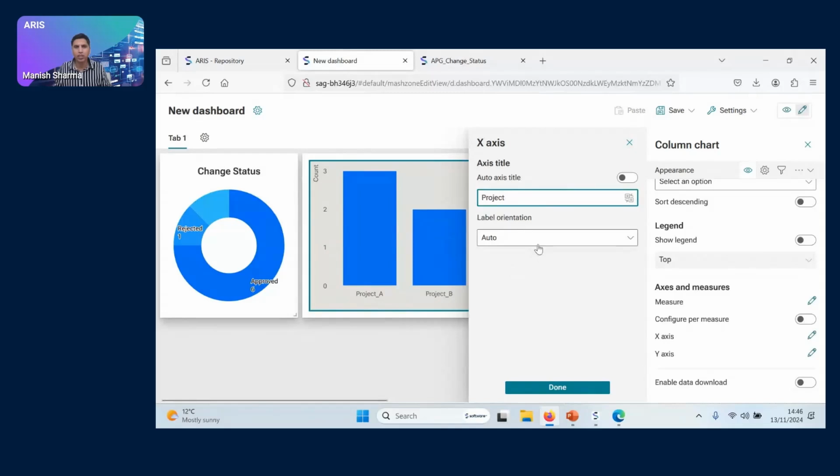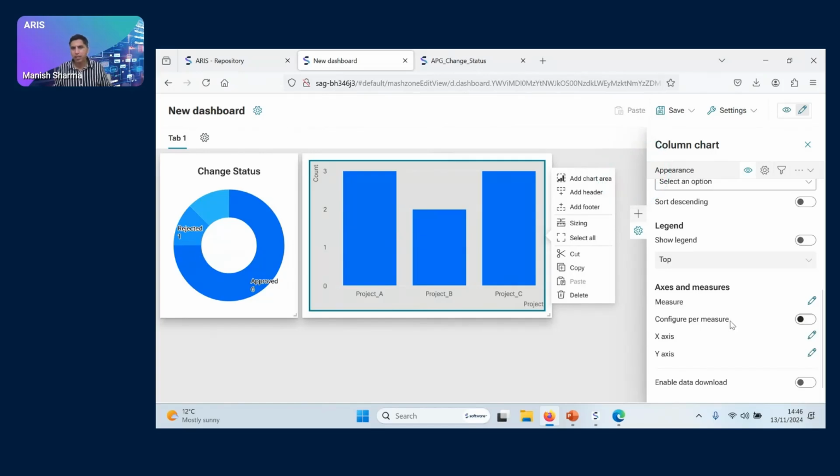And you can also have orientation as rotated, alternate, depending on how many bars you've got here. You might have an alternate or you might have rotated. In this case, it's not too much, so the horizontal is fine. And then I've renamed this as project. I also want to rename this.